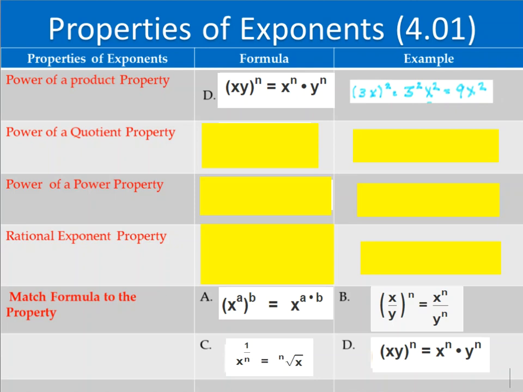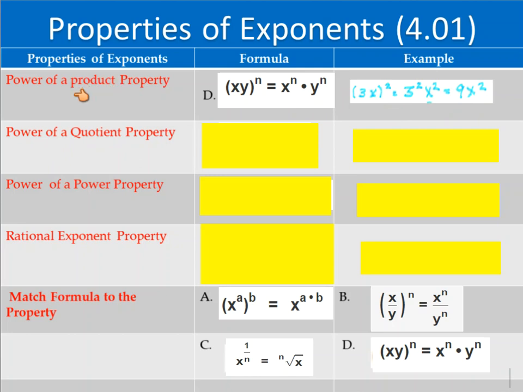So you have 3x raised to the power of 2. So when you distribute that 2 into the 3, you can actually calculate 3 squared, and that would equal 9. And then x squared just stays the same. So 9x squared would be your answer for this one. So that's why they want you to actually break it apart like this so that you can calculate that 3 squared.